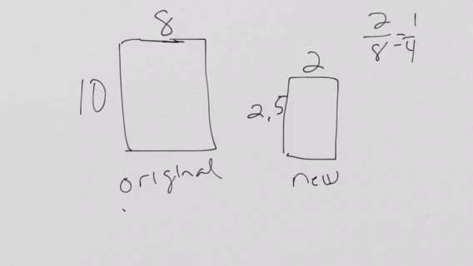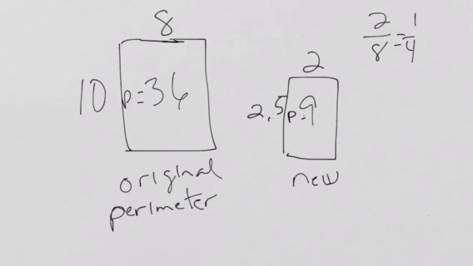When we do that, if we look at our perimeter, the perimeter would be 36 on this one. And if we look at this one, that'll be 5, that'll be 9. It's 1/4 as big, which is what we expect. If we compare area, this one's 80, but the area of this one is only 5. It's 1/16 as big. Hey, you want to know something weird? Our scale factor 1/4 times 1/4 equals 1/16.